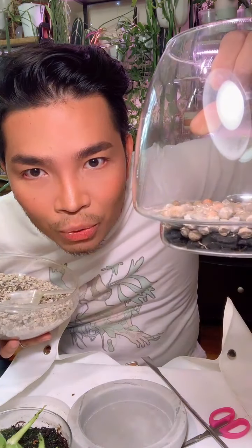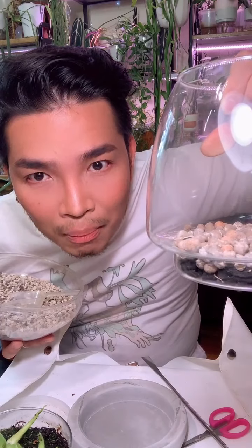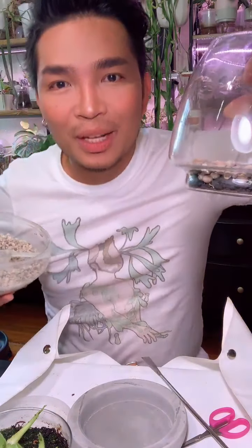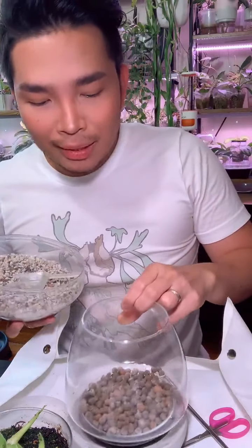Hey, mocha queen of quite a lot. Or mocha queen of quite a lot. Hey, a couple of plants. Yeah, you love my shirt. It's from Boys With Plants. I bought it a couple of years ago. So after that, let me just increase the brightness of my phone.